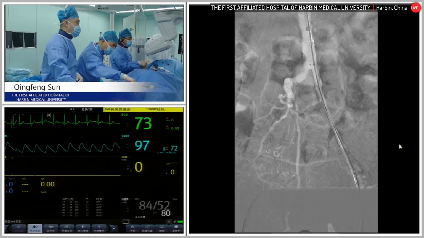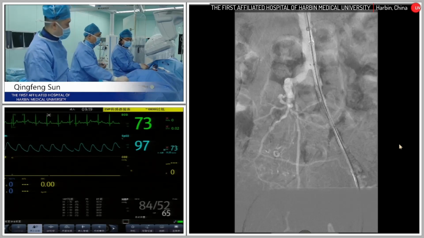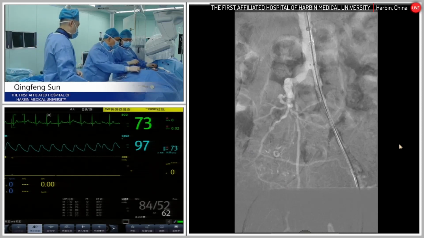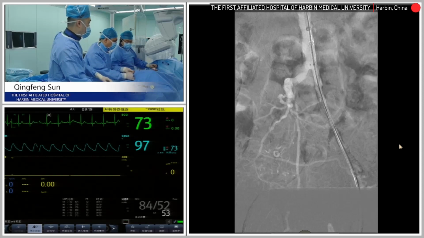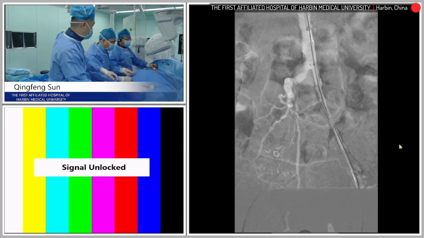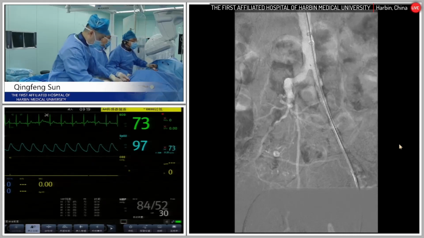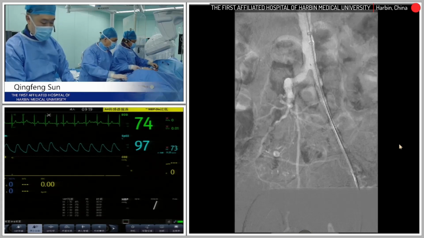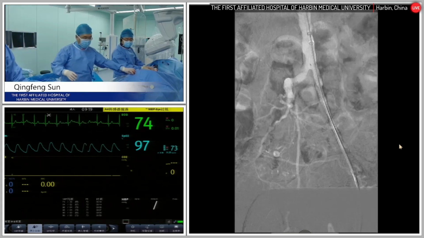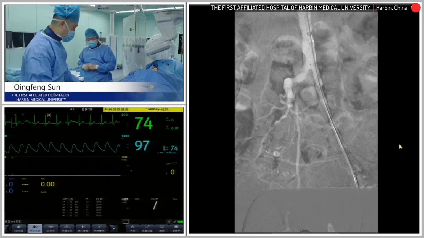Perfect, beautiful. And next step, we are trying for post dilation, right? Yeah. Okay. 6 by 80 balloon, so we're choosing a 6 balloon first.